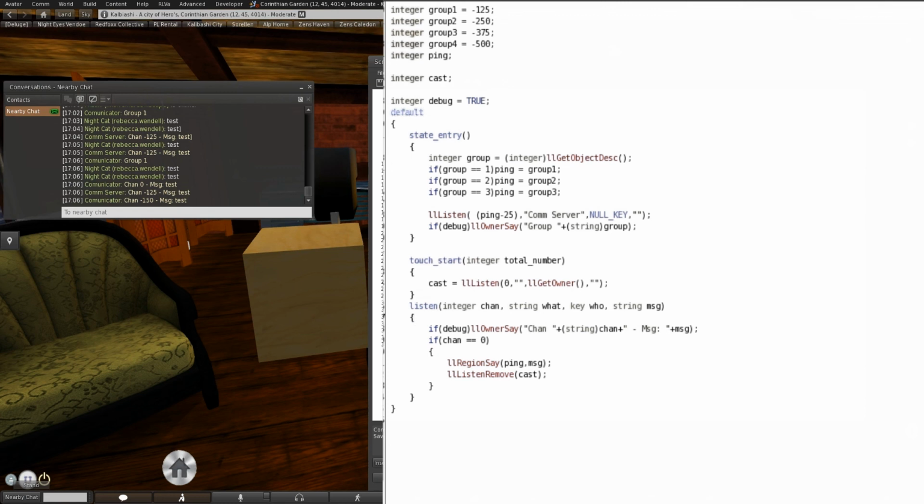Ah, I see what I see. I jumped the gun a little bit. I forgot to actually have it do something with the message. Okay. Silly of me. Definitely very, very silly of me.